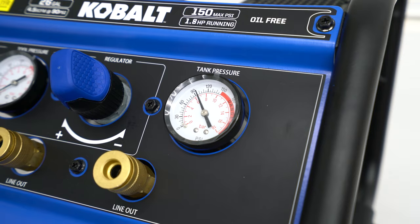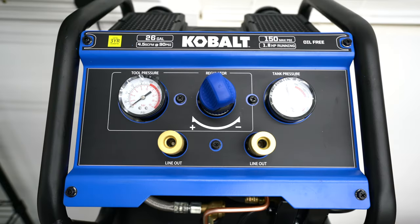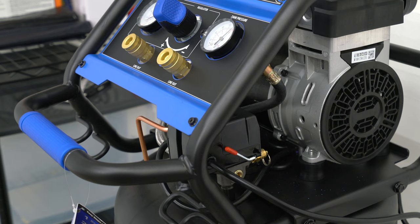So the Cobalt — yes, it's quiet, but not something you don't know is there. In terms of design, everything on the Cobalt is functional and operation is just about the same as every other air compressor. There are two gauges: one for the tank and one to show the regulated output air pressure, and of course a regulator. There are two output quick-connect couplers that work with industrial size fittings, and the on/off switch and safety pressure release valve are on the right side of the compressor. All of this is pretty straightforward.